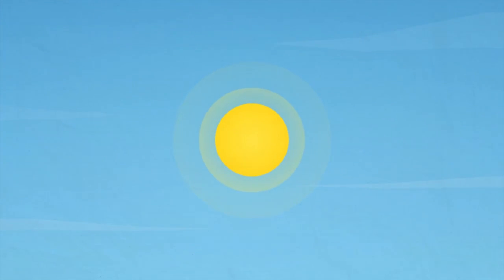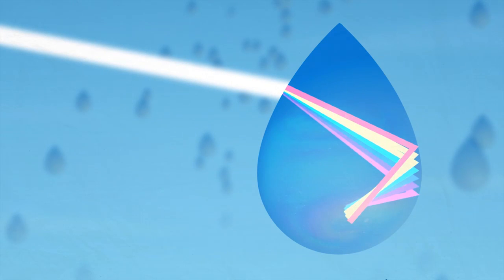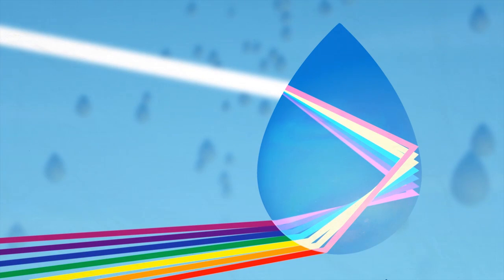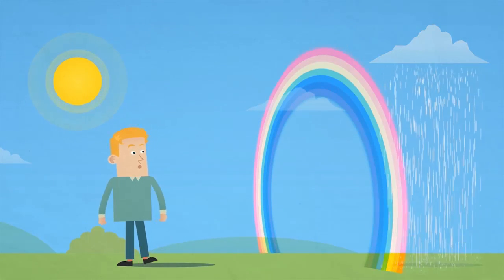Sunlight is key to the science of rainbows. Light travels more slowly through water than air, so raindrops act as prisms, bending, separating, and reflecting the light that shines through them. We can see a rainbow because the separated light is reflected toward our eyes.